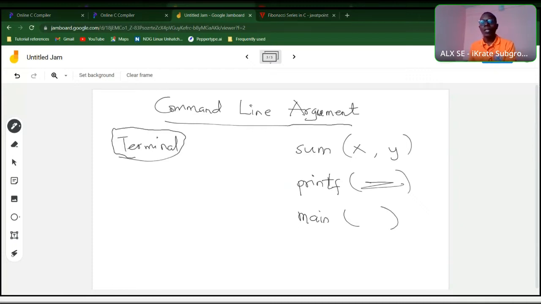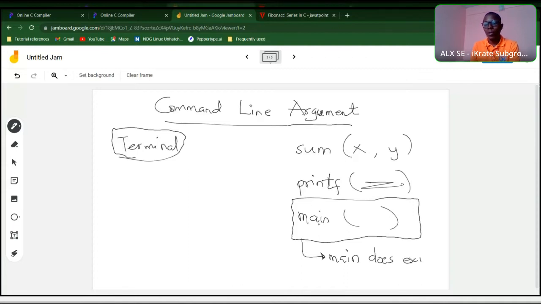One thing that you should know is that the main function is a very essential component of every C program. I'm pretty sure by now almost everyone has run into the command line error that says reference to something main. I've forgotten the exact wording, but it means the main does not exist, so you can't find your main function. Very important: you can't run any C program without a main function.